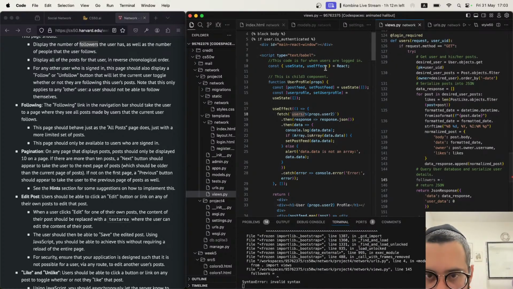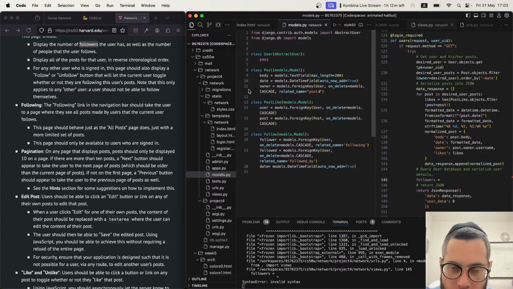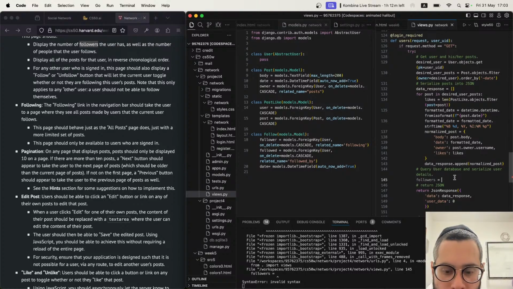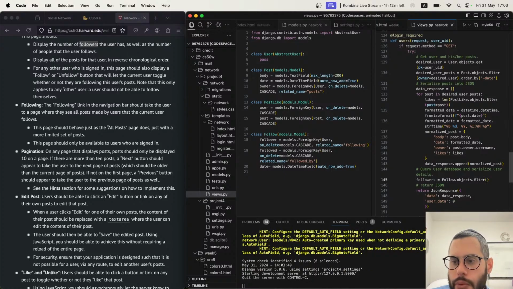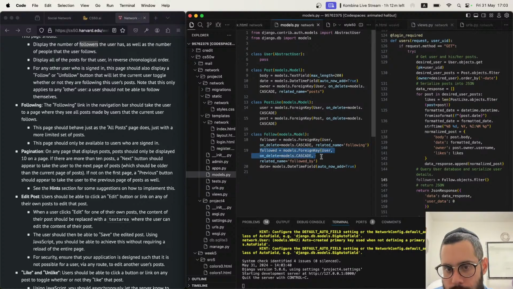and then I would say we have to run some type of database query here, which would be Follow.objects.filter. What are we filtering by? We are filtering by anywhere where the followed, and again, this is inserting here like a user object.